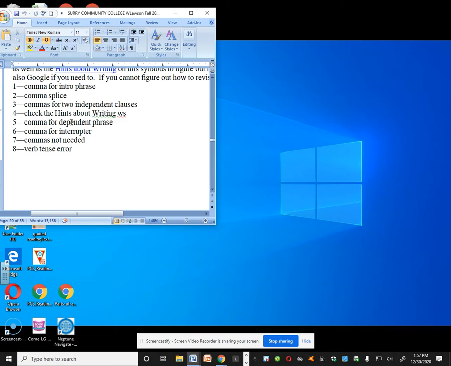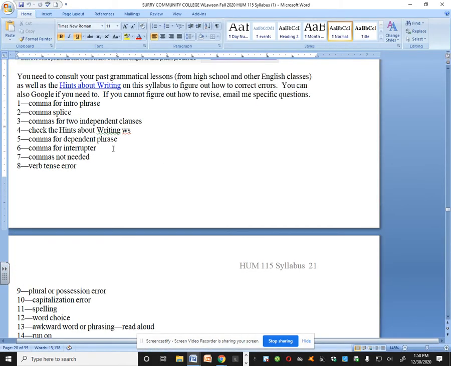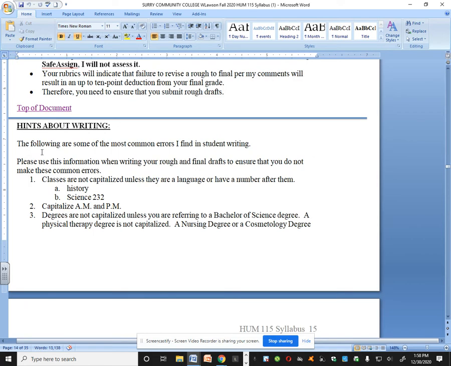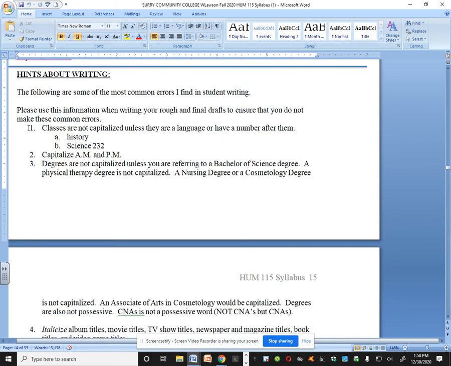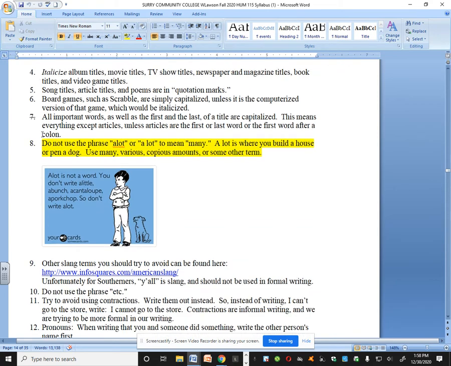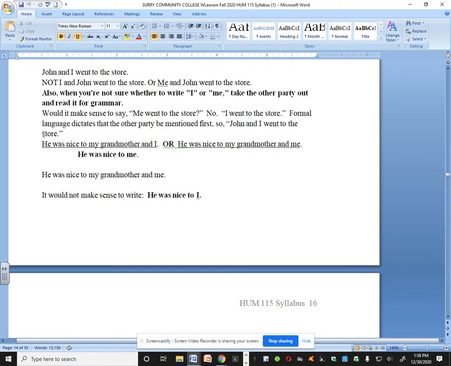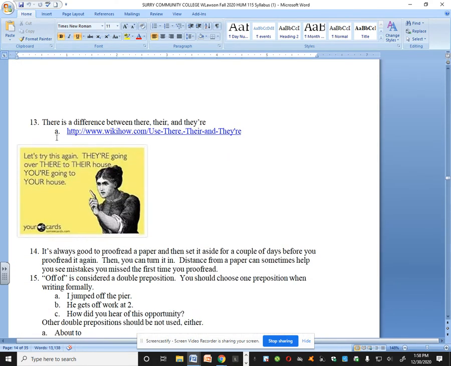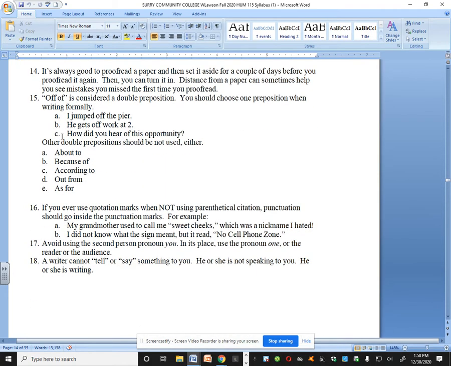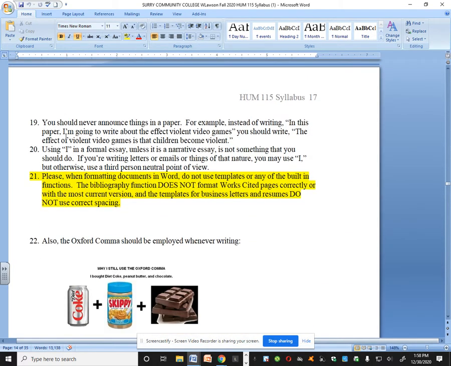3 is commas for 2 independent clauses, meaning you put an and or a but there, but you need a comma before one of those words. 4 means you need to check out the Hints About Writing worksheet. The Hints About Writing worksheet is a big part of your syllabus, and it goes through several different errors that I see quite a bit in student writing, everything from homophone errors to pronoun errors.